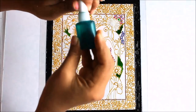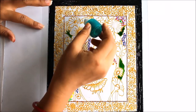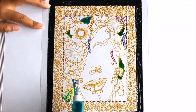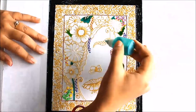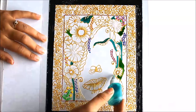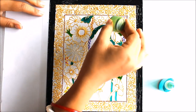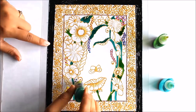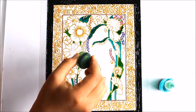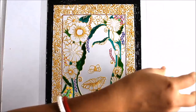So here I'm using a new color. This is a sea blue color. It's a combination of blue and green, and this is how it will look. I'm going to use the parrot green color. And now I'm going to use the crystal green color and again the parrot green. The coloring of leaves is finally completed.